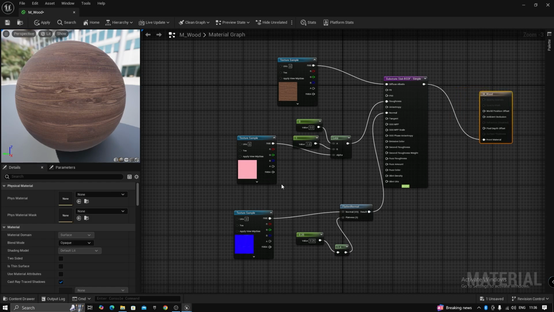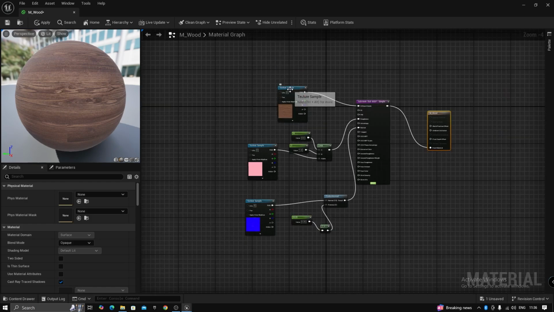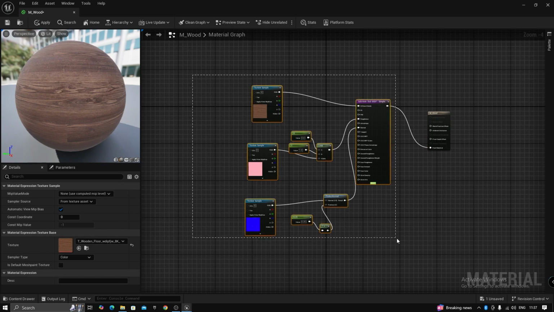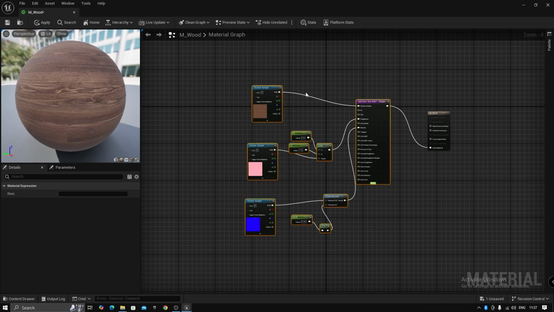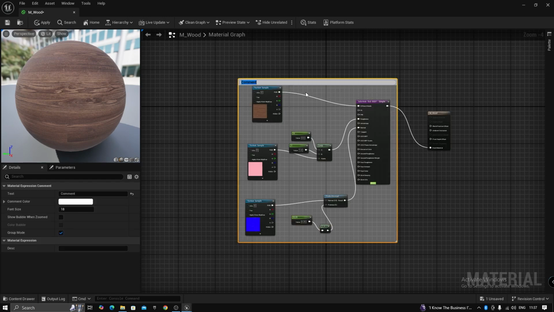The wood layer is complete. Let us organize it by pressing C on your keyboard and give it the name wood layer.